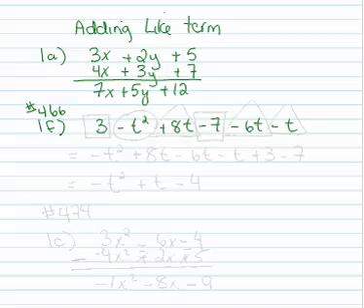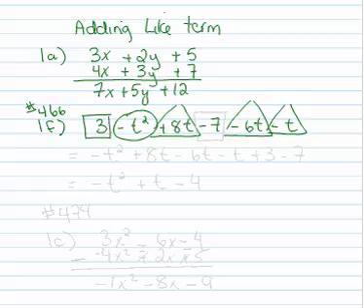So anytime I have a t squared, I'm going to put a circle around my t squared. So in this case, I only have one t squared, so just one circle. Next, I'm going to go to my t's, and I'm going to put triangles around my t's. So anything that has a single t on it gets a triangle around it. Remember, the sign in front of it also goes with that t. And next, I'm looking just for numbers, constants. So I'm going to put a box around them, remember keeping the signs.